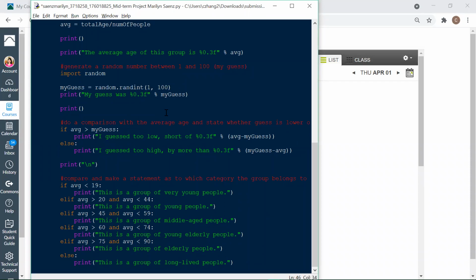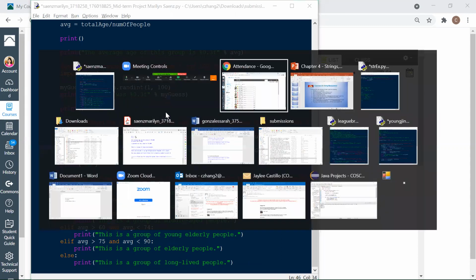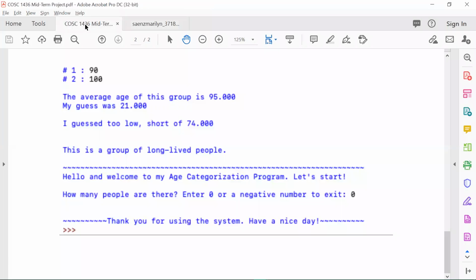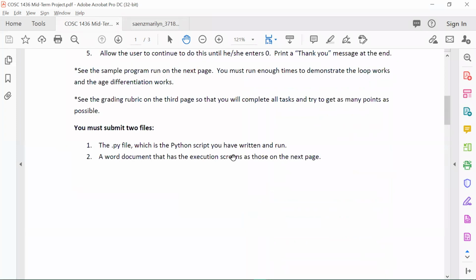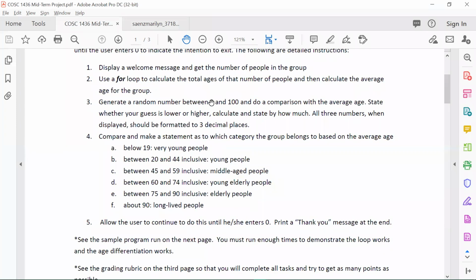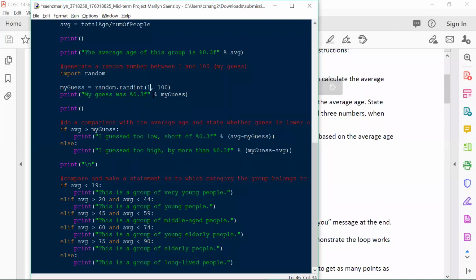I didn't look at this when I graded because I asked you to do 1 to 100. If you look at my document, I cannot find it. I think it's here. Okay, I think I said 1 and 100. So it cannot be 0. It should be 1. Okay, 1 and 100.